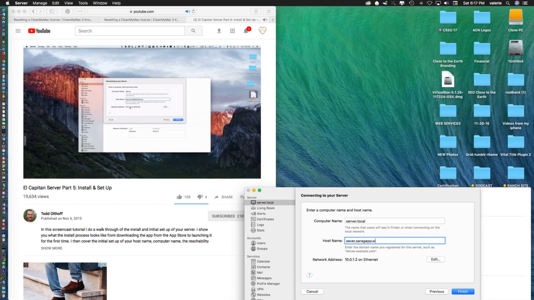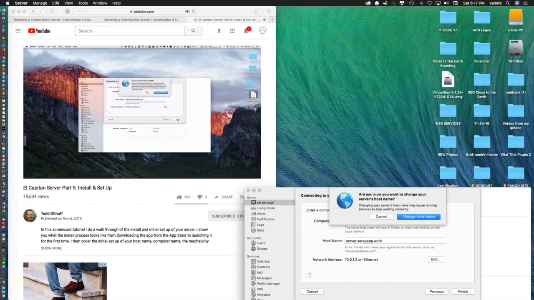You can also edit your network address if you want to do that. If I just clicked edit here, it brings down a drop down that allows me to edit some of my information, DNS server and all that kind of stuff. I'm just going to leave that alone, but it does allow you to set up your server's network settings. I'm going to cancel that because I've already got this set up with the network address that I want. So I've got this all ready to go. Everything looks the way I want it to look. So I'm just going to say finish.